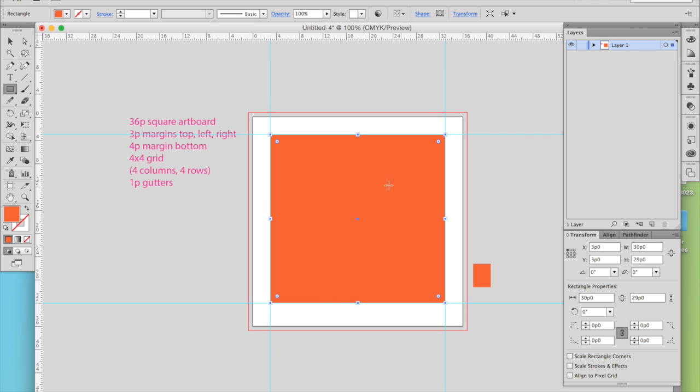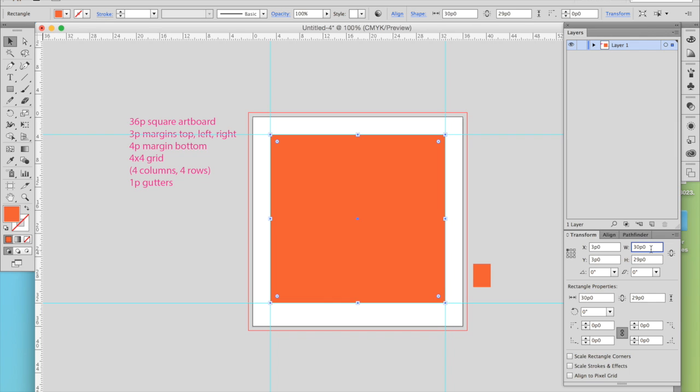Now, we need 4 columns and 3 gutters between each of the columns. So what I'm going to do is use the transform palette to divide this. Divide the width, divide the height. But before I divide it into parts, I'm going to remove the width of the gutters.